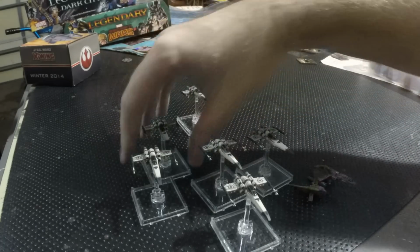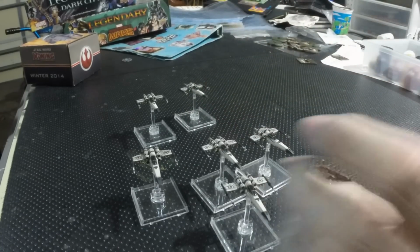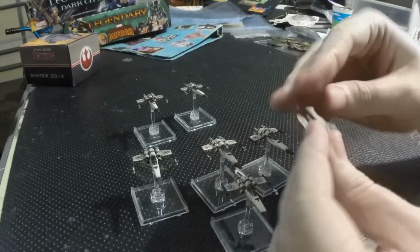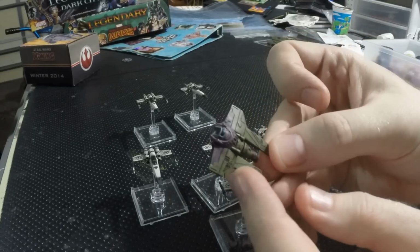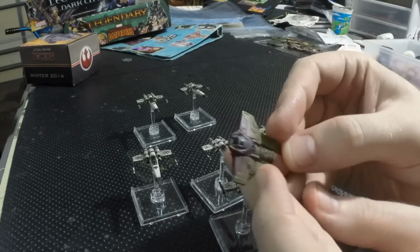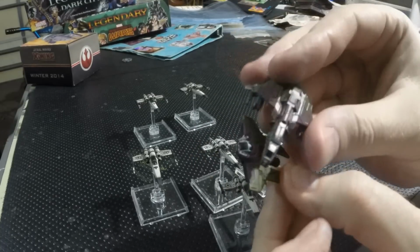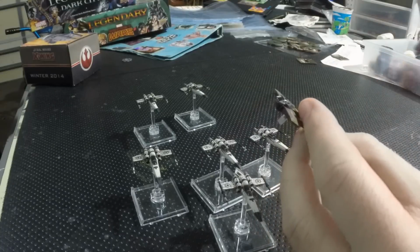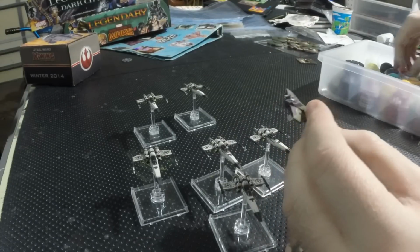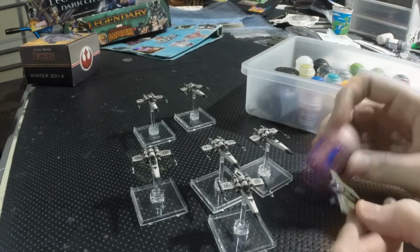I think I'm planning on leaving maybe two to be Black Sun guys, because they do have the little Black Sun logo on them, so I'm going to probably leave two there. But for these guys, I'm trying to look at this color, and at first I thought it was maybe a purple and brown, but I think that's pink with just a really heavy wash over it. I think it was probably originally a pinkish color. So I'm thinking, I don't even have the colors for this, so I'm just going to pull out all of my paints here. I'm thinking we'll start with a pink.